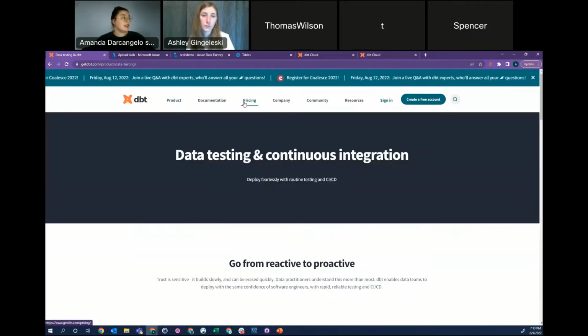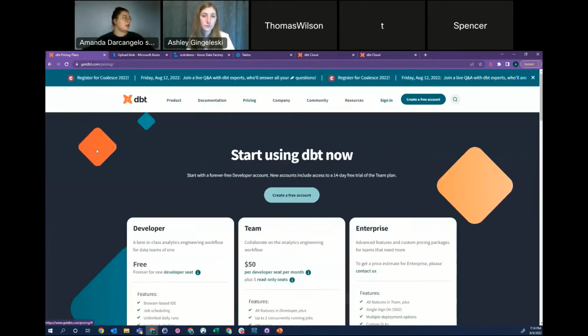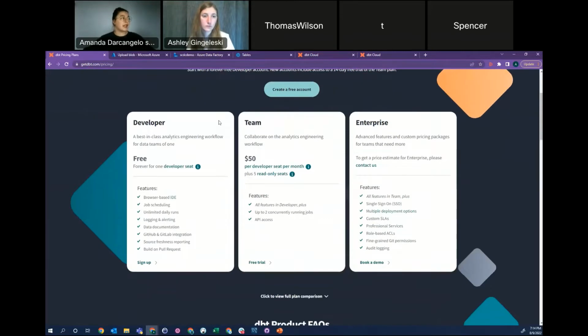The other thing, so I want to note two other things about DBT itself before we get into the code. There are free accounts available. So if you want to go play around with it, there's a 30-day trial that allows you to access Team, I believe, for 30 days. So that gives you all the features of Team. But if you want to just have an account that you get to continue to use and poke at when you have time, they do have this free developer account.